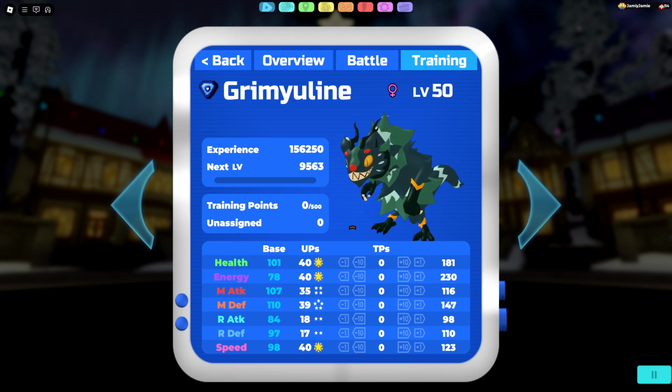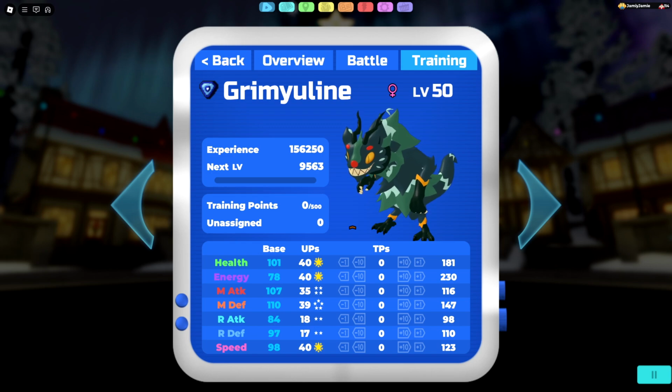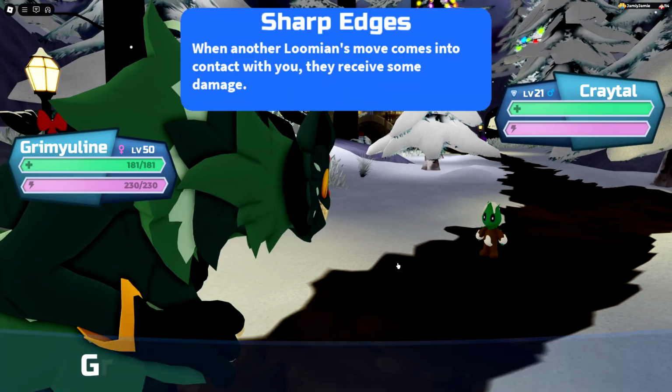I want to test around and see how Loomians do with a lower energy stat, so that's why GRIMYULINE, and actually a lot of these Loomians in the Christmas event, have a low energy stat. So overall, this means we have to invest a lot into our energy to actually use a lot of moves. Next up then, let's go over the abilities.